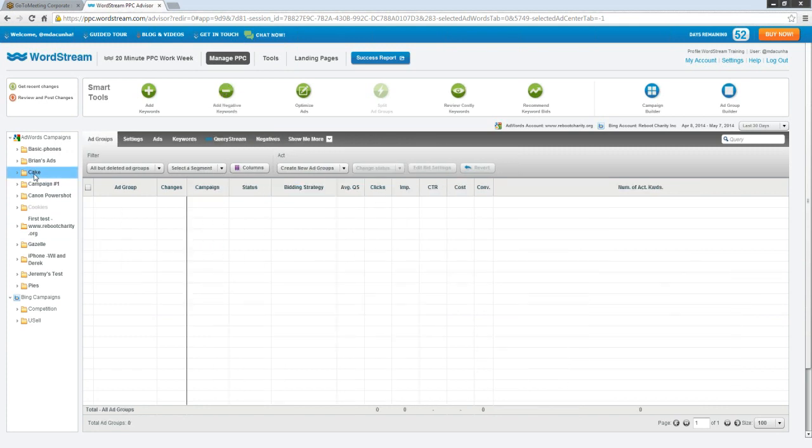So the next step to building a campaign is creating ad groups. So I'm going to make sure I have my cake campaign selected in that campaign tree. Then I'm just going to make sure I'm in the dark gray toolbar. You want to be on that ad groups tab. Then we're going to navigate back into our Acts toolbar, and I'm going to hit this create new ad groups. I'm going to keep it to AdWords, but like I said, if you did want to add it to Bing, you could do so.